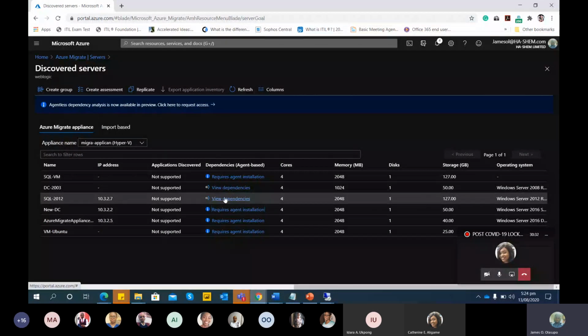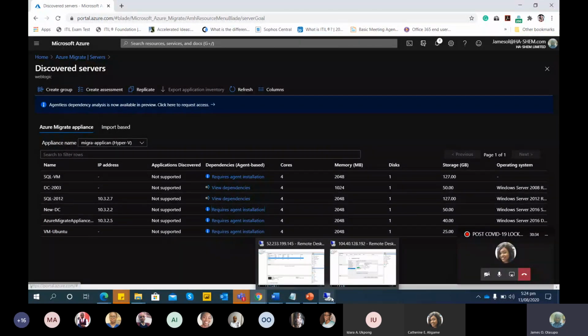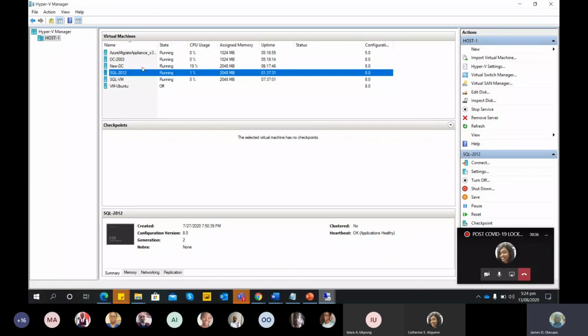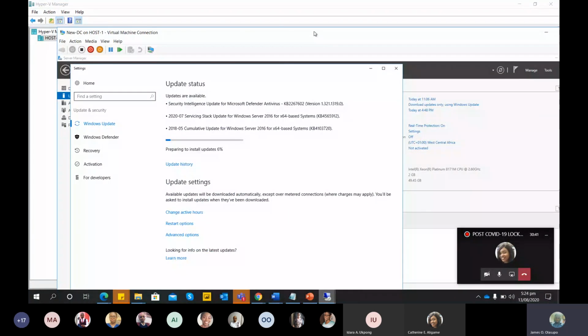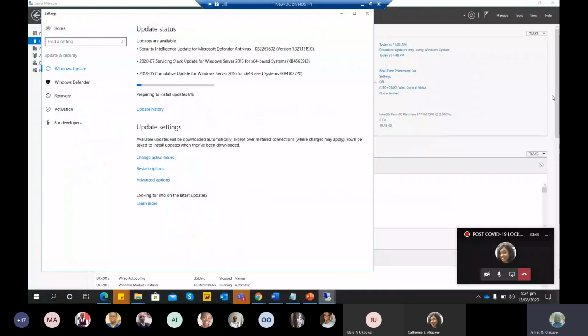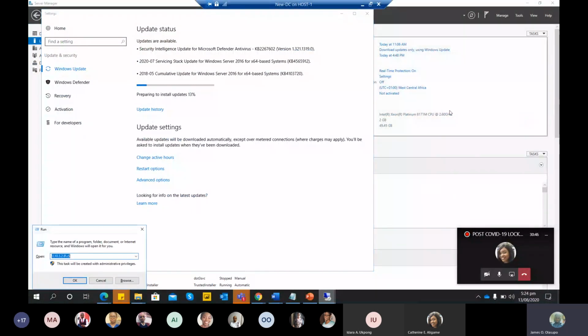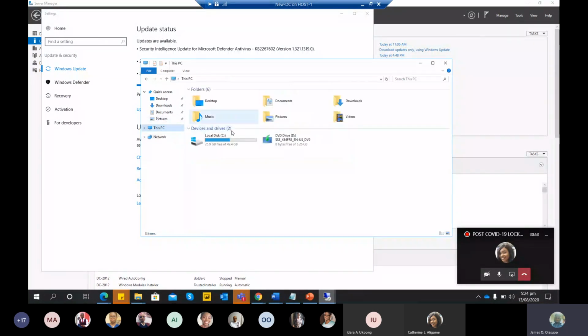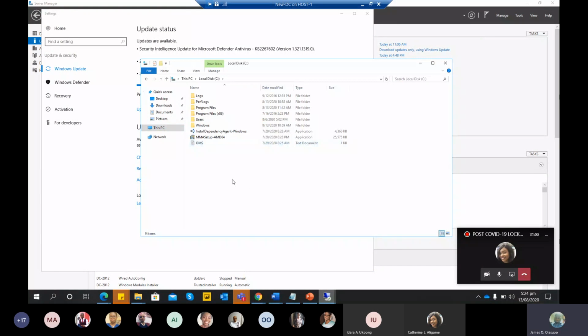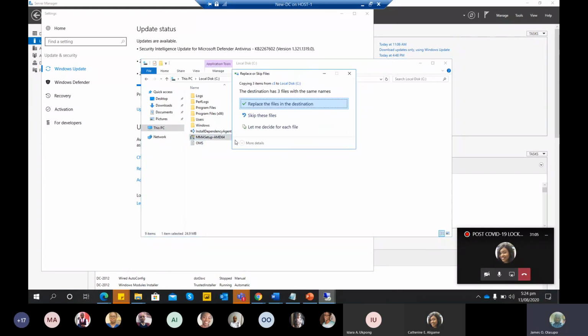Oh, okay, this is the one. Let me get to see another server that I can use. Let's say this one. This is my domain controller, a new domain controller, and it's running on Server 2016. Let me see whether I have the agent. I'm just going to copy the agent from another server that I have it on already. So these are the 3 files, right? I'll copy it and I'll put it on the server itself. So, oh, okay, I think I have it here. So let me run this.